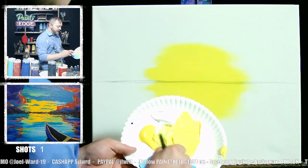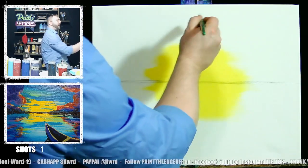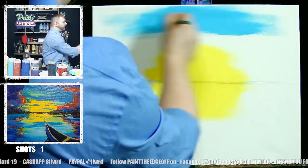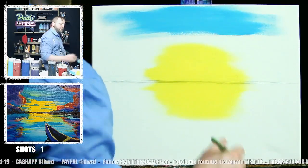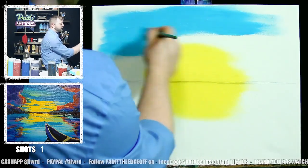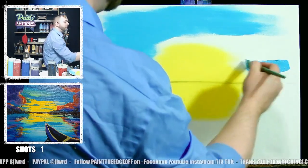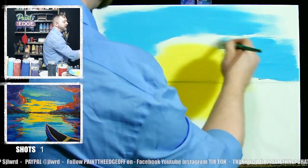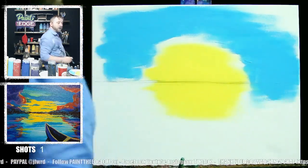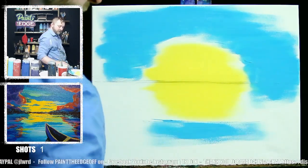Okay, anywho, let's take this and let's go ahead and paint in around this. Let's just start filling this space in. I don't really need to go all the way to the edges, but I'm going to fill in most of this area. I'm careful not to touch the yellow yet. Just kind of fill in around it, get nice thick paint around it. Okay, I'm going to go all the way around this. I'm going to take this down into the water. Let's get this in there.